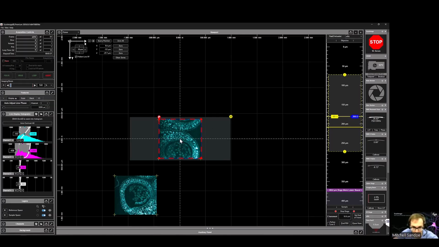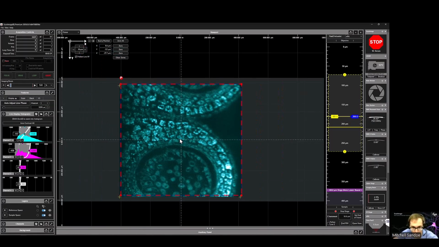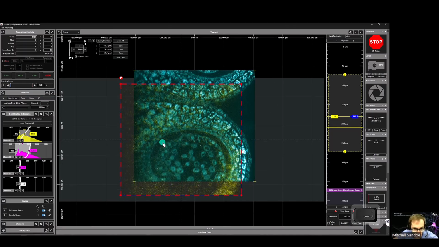Here we'll change the color and transparency of the first channel so we can see how the live image overlaps with the pinned background. If you are zoomed in like this, it is convenient to move the stage by holding Control and dragging from anywhere in the viewport.